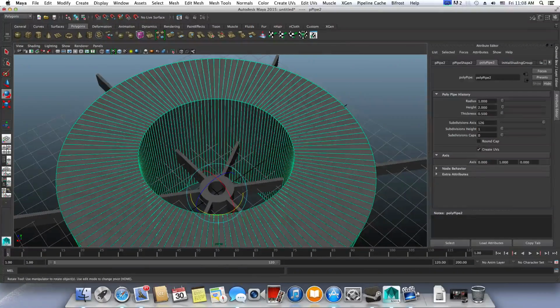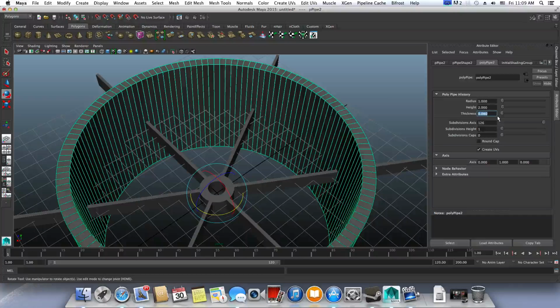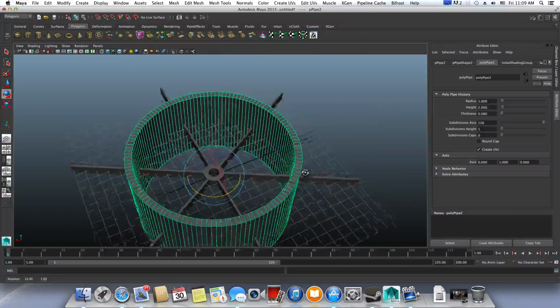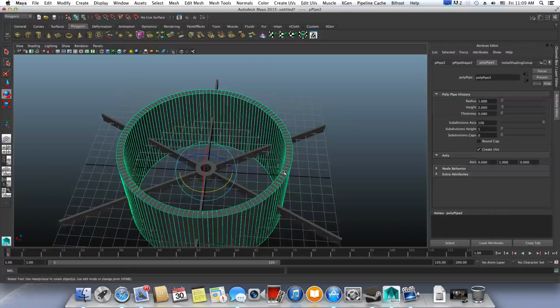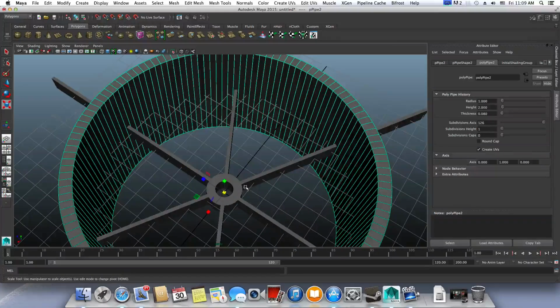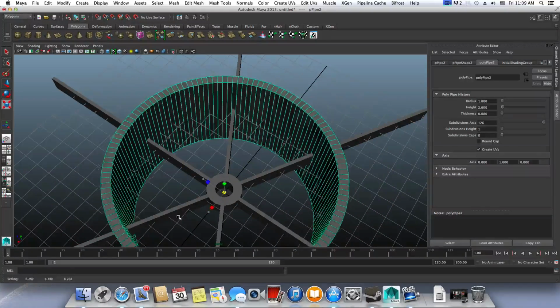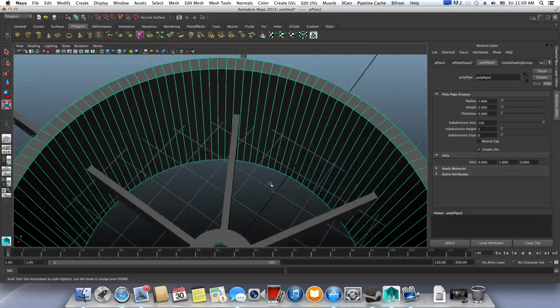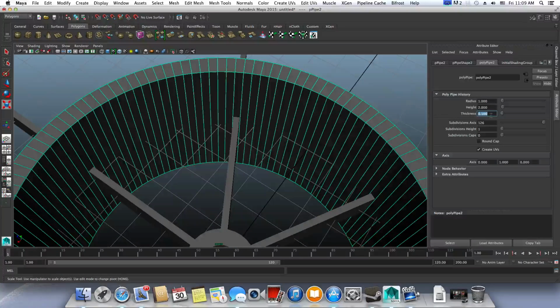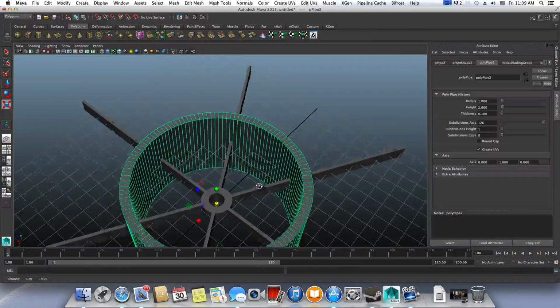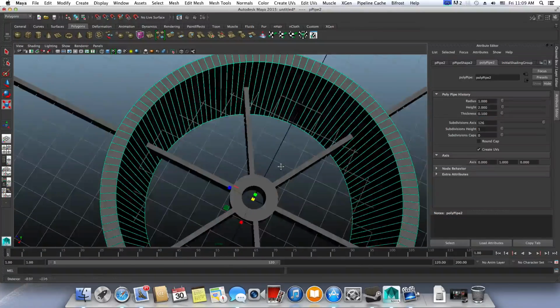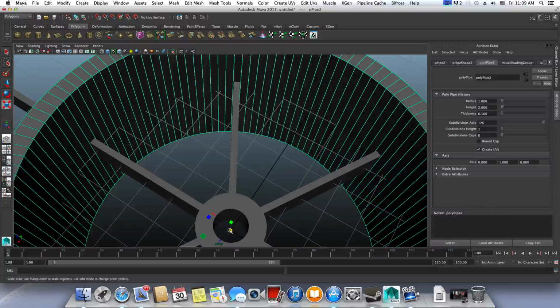We will change the thickness to about 0.080, and that's enough. I will switch to the scale tool, and right now I will shrink this a little bit more. Because we changed the thickness, I may change it to 100. I think it's a little 80. Okay, 100. And with that, I will scale this.